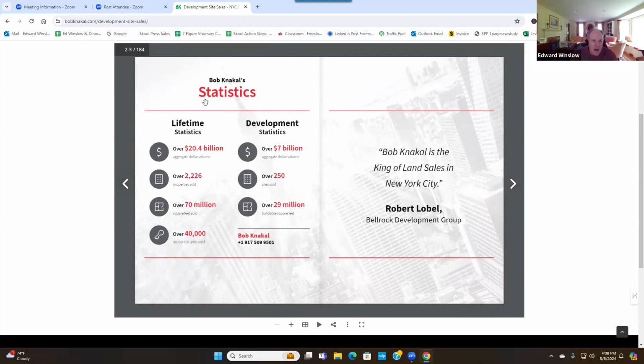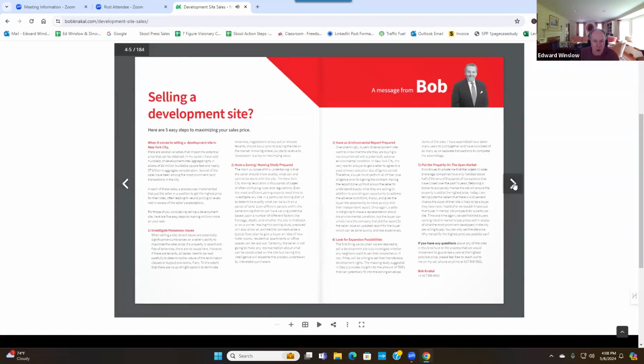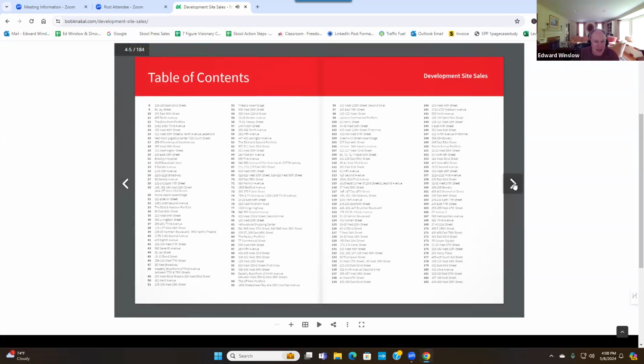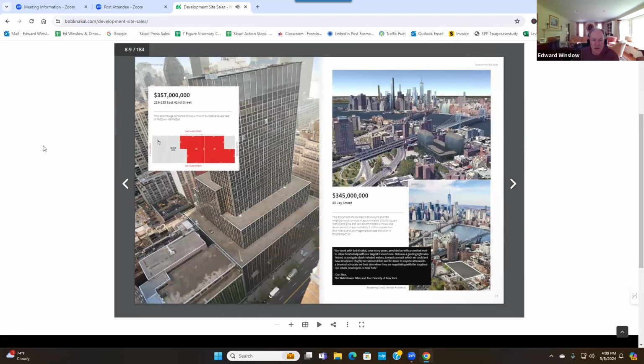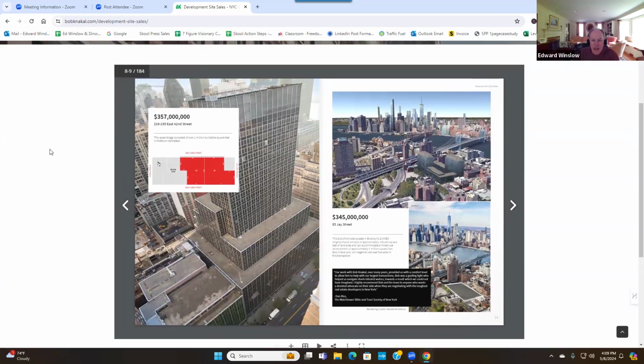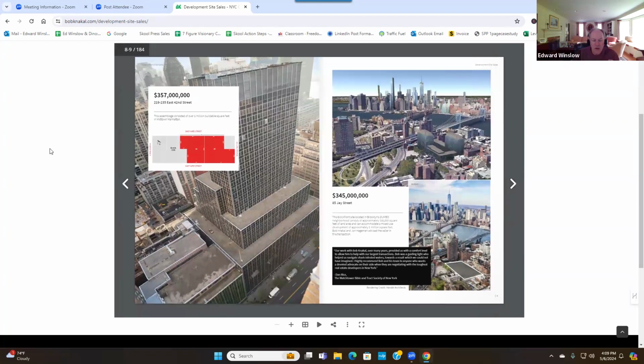Now, here are Bob's statistics. This is a few years ago, so these are constantly being updated. But you can see the lifetime stats. You can see a testimonial. You can see market information. Again, Bob is not selling anything. He's just showing you the proof. Market information, success stories. What's interesting about these is that people on the internet do not read, they scan. And what they do is they go from headline to headline, bullet point to bullet point.